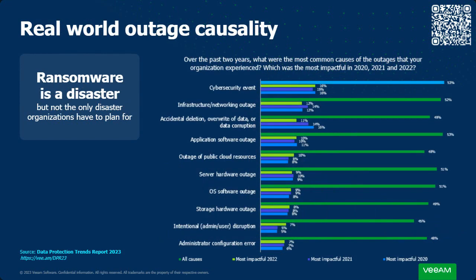Looking at outages or disasters, it's interesting how much cybersecurity has crept up as a leading cause. When we think of a disaster recovery event, our minds go to natural disasters — fire or flood in the data center. But a cybersecurity event, and in this case ransomware, is by far the leading cause of outage or disaster both within data centers and in the public cloud. We absolutely have to have a recovery plan in place, and one of the things you should be doing is having a clean backup.